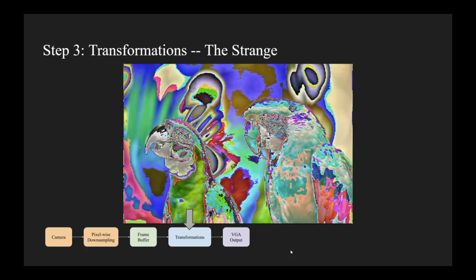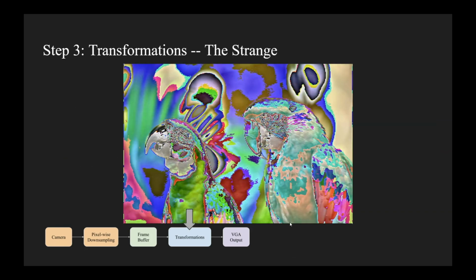Now here we were attempting to do a sharpening, but this obviously isn't a sharp image. This is a colorful image. It's something interesting, and it actually kind of looks like art. So we've decided to keep this, and we've denoted it our trip transformation. It just goes to show you that even when a project isn't fully working and the debugging process can be stressful, you can still find cool and interesting things that you can use in your project.